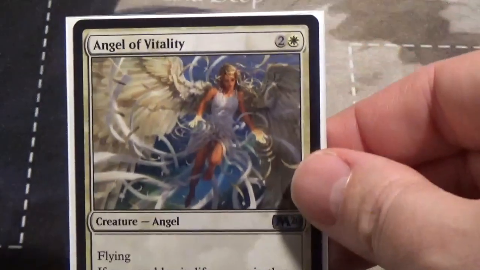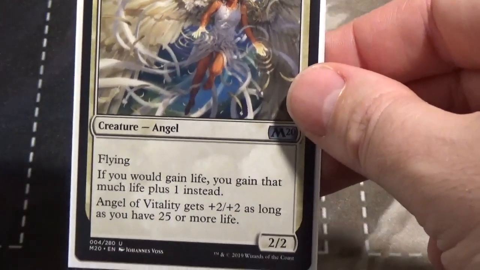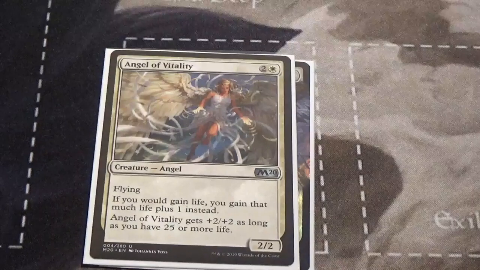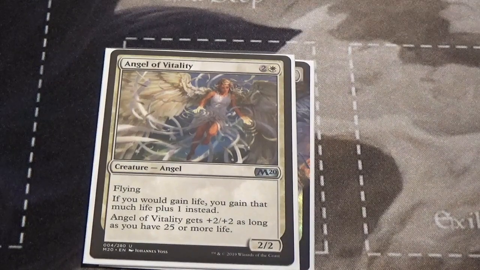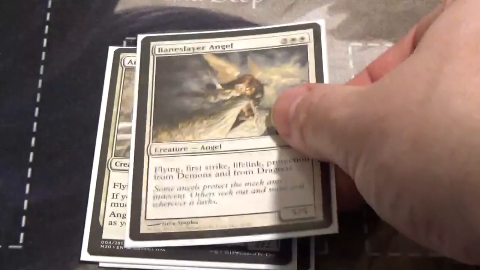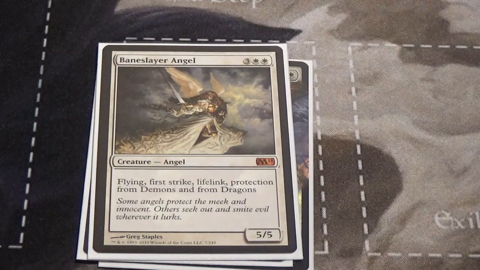And then Angel of Vitality, flying. When you gain life, you gain 1 extra instead. And she's +2/+2 if you have 25. So being a commander deck, if she gets out fairly quick, because she is only a 3, a 2 and a white, she starts off at 4/4, plus with all the health gain. You got the Baneslayer Angel, flying, first strike, lifelink, protection from demons and dragons. It's kind of fun if you actually run into those.